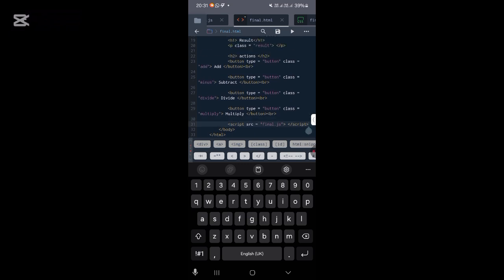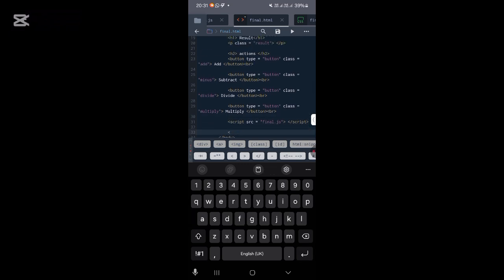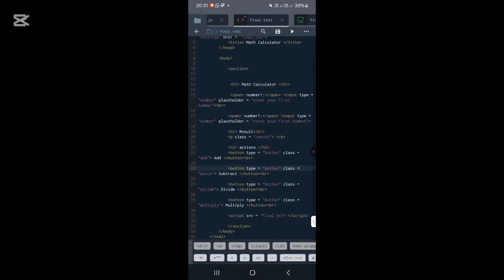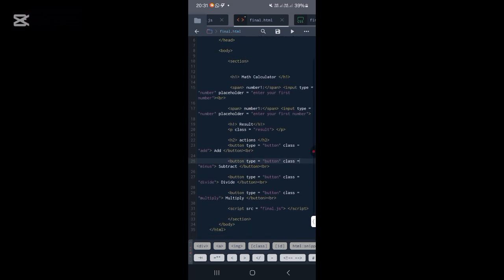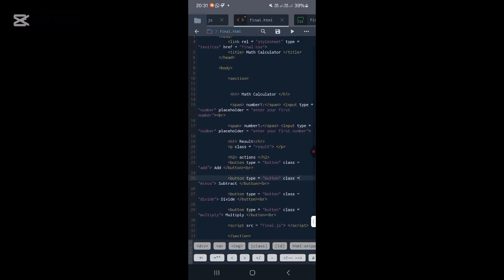Remember, there are two types of tags: non-self-closing and self-closing tags. I told you, self-closing tags are the kind of tags that don't require a closing tag. They close automatically. But non-self-closing tags are the kind of tags which require a closing tag. So the section tag, for example, is a non-self-closing tag.